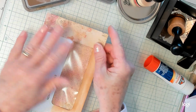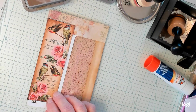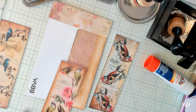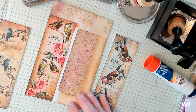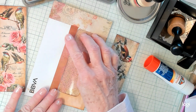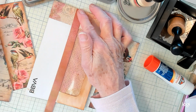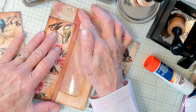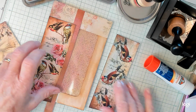All right, back to the front. Now I have these strips here that I think are very pretty. This one is pretty long this way, and these strips aren't that long. But I have lots of these little strips laying around. This is one that I gel printed when I was doing that gel thing. So it's paint, but how does that look? I kind of like that. What do y'all think? Okay, I like it.